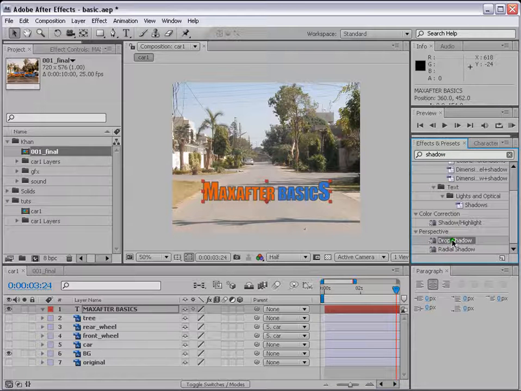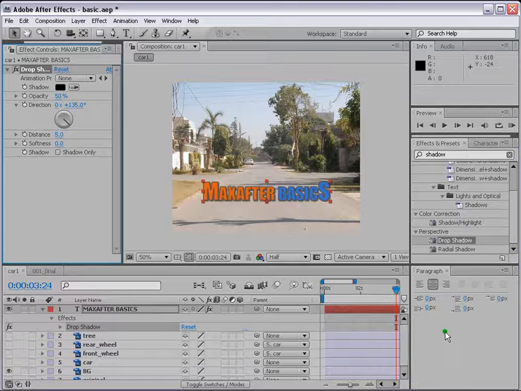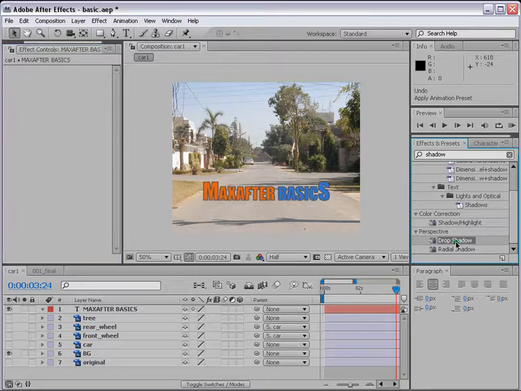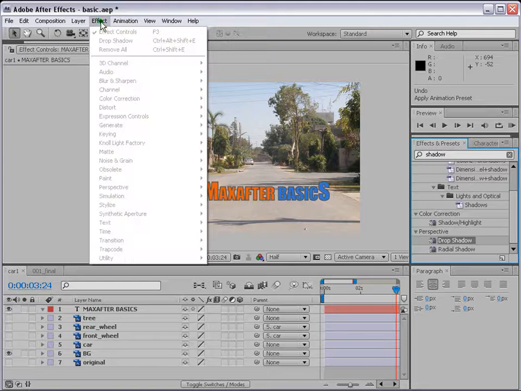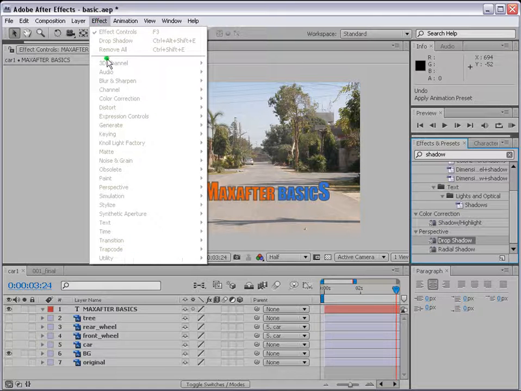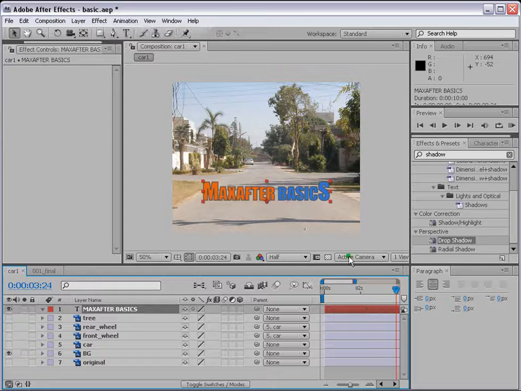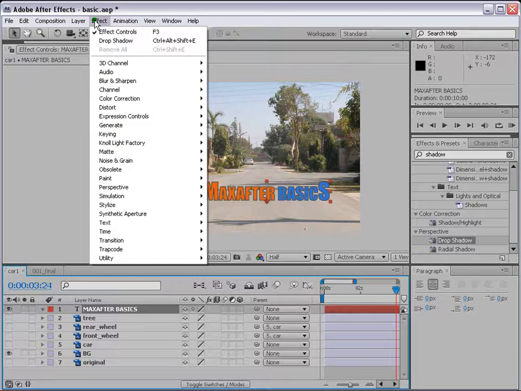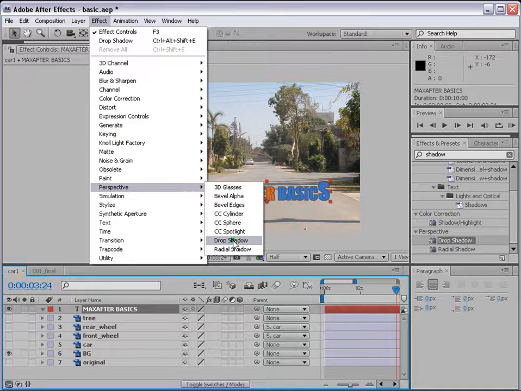So this is drop shadow. You can just drag it and put it on top of the text, or Control Z. You can also access it from here, Effect. You have to select the layer, otherwise the effects menu will not highlight. So select the layer, go to Effect, then Perspective and Drop Shadow.